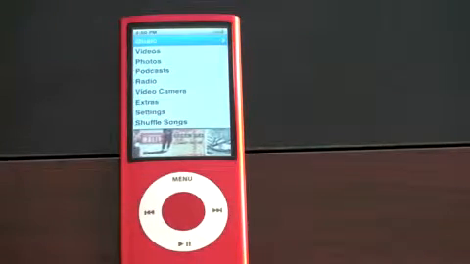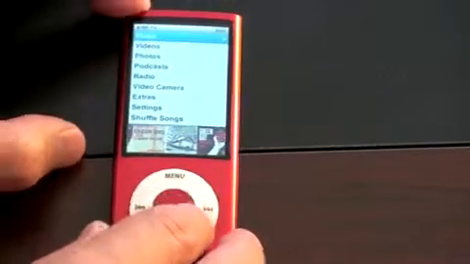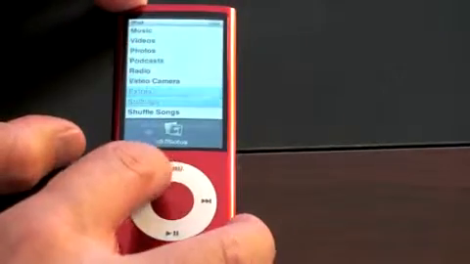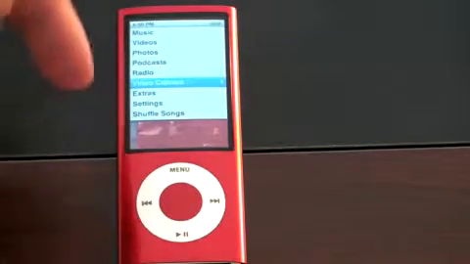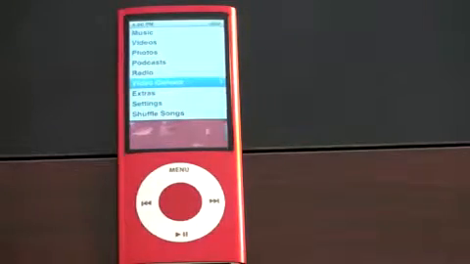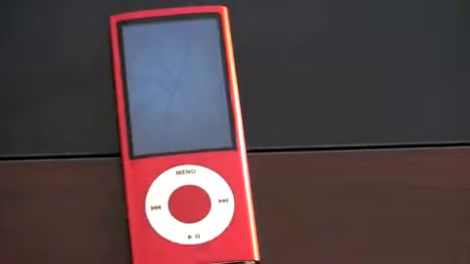So before I get into some of the music and the things that you may have seen on previous iPods, let me go right to the main attraction on this, and that is the video recorder. So we'll go right down to video camera. You get a new option there, and you get some of the video that you've taken, sort of clips show up right down below, so you can see I was playing around with some of the effects. I'll go ahead and show you what this looks like.